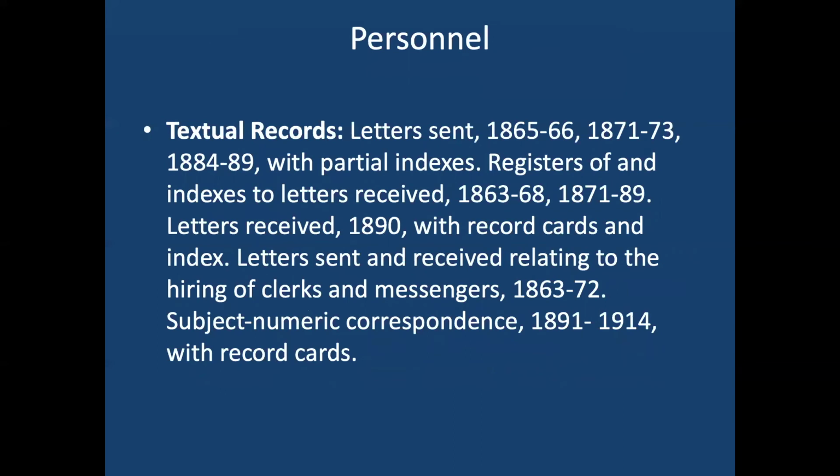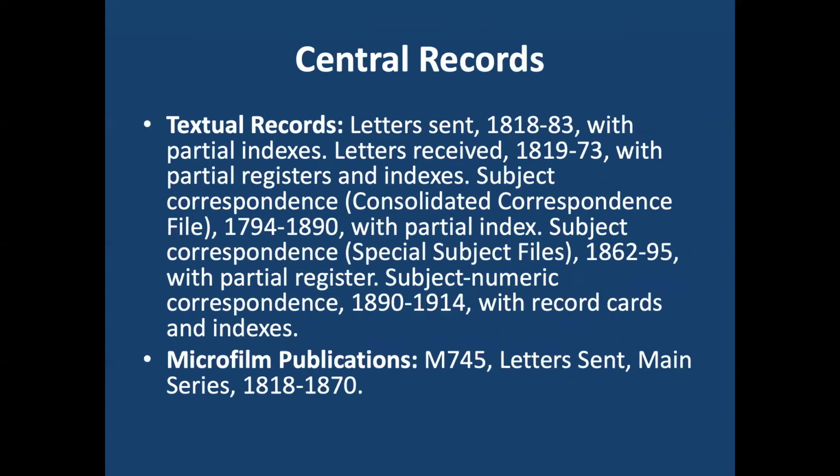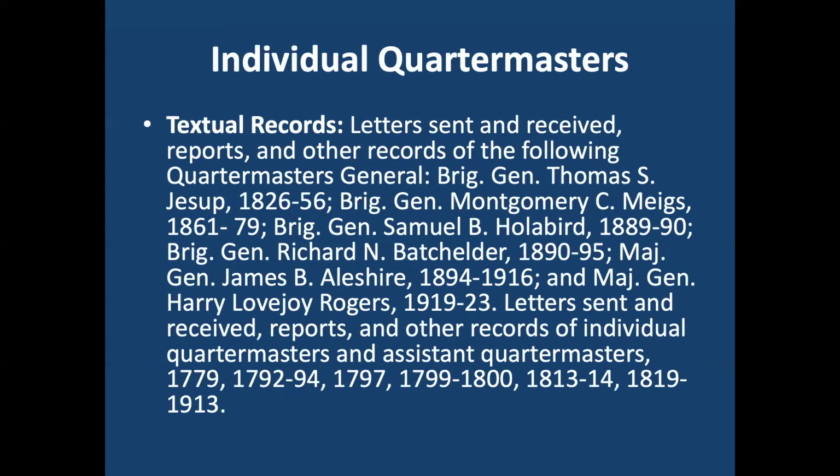There also are personnel records with letters sent, letters received, those kinds of things. There's a central records section that deals with specific subjects. Part of the central records are letters sent in the main series, and those are also on microfilm M745. If you're dealing with an individual quartermaster, you may be able to find records that relate to them also.